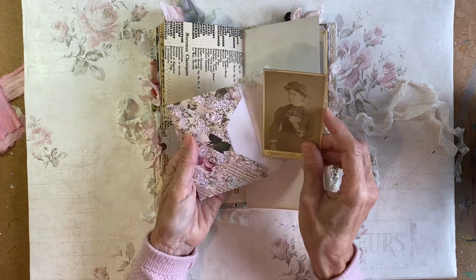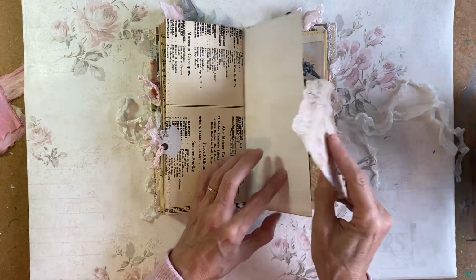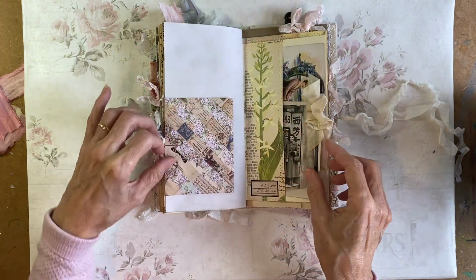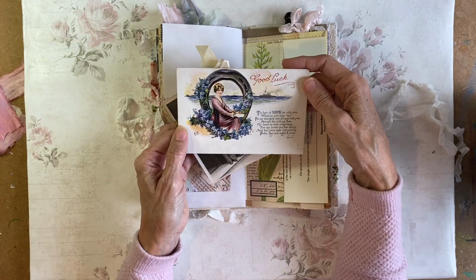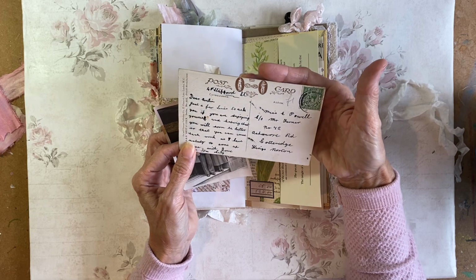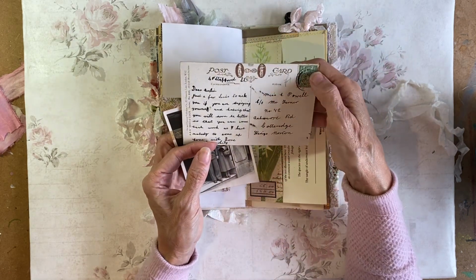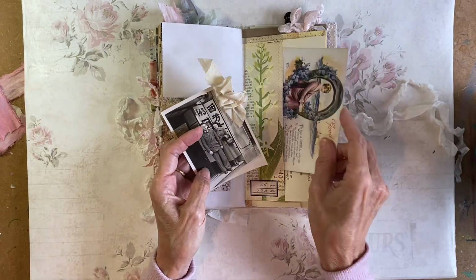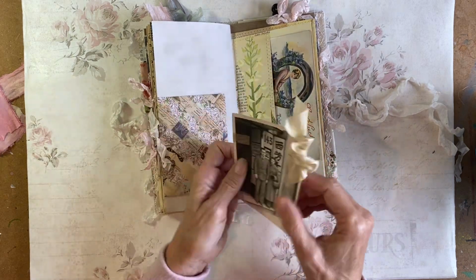That's an original. In this pocket I've put a postcard. Hard to see the date on that. 1917, I think. Should have called it Evelyn. It's to somebody called Evelyn. I think this is Sophia.